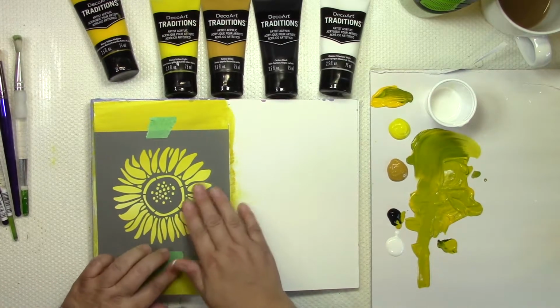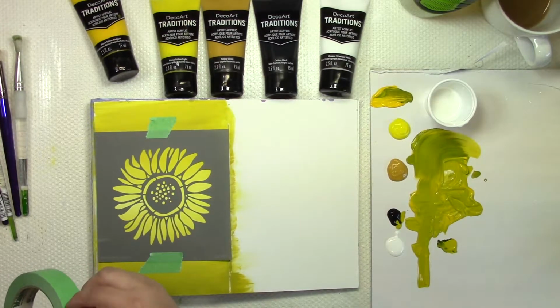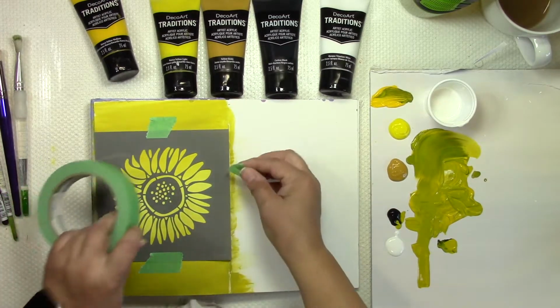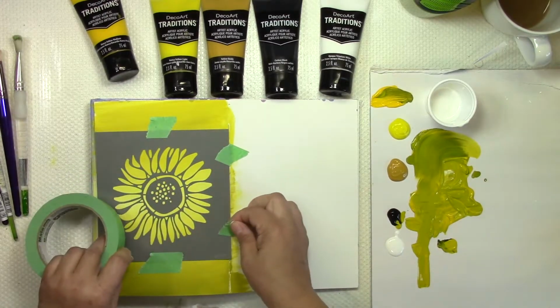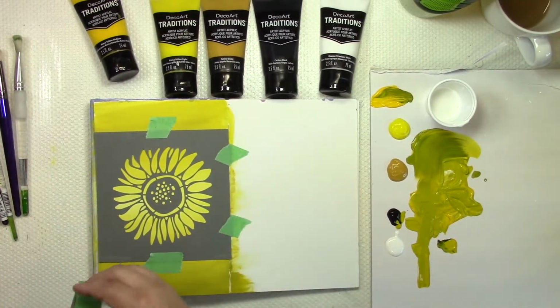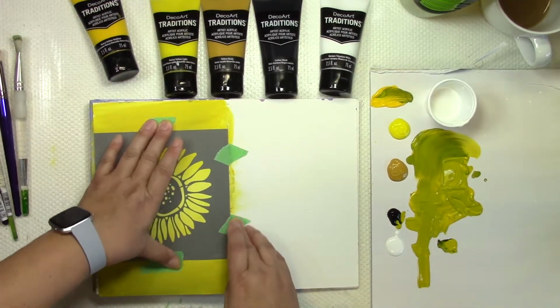You want it as flat as possible. Now there's a bit of a curve here, and the paint would actually seep underneath. I'm going to put some tape there as well. And you want to use a low tack tape, and you do not want to leave this taped for very long, because the longer the stuff sticks, the more permanent the adhesive gets.